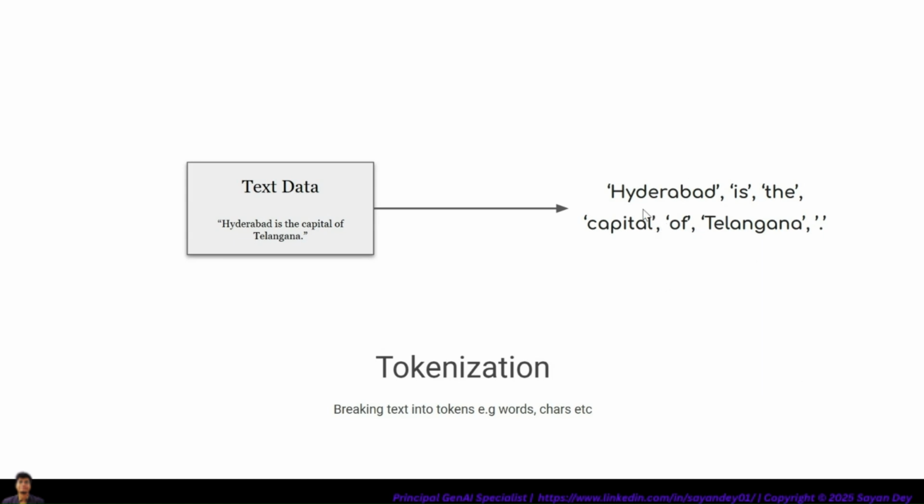So it's the process where we take the whole text data and we divide it into tokens. Tokens are effectively the smallest individual elements of a text. It could be words, it could be characters. And here you can see the example of what we have done. We've taken the text and we have divided it into tokens. Every individual word is like a token. So these are the 6 tokens that we see in the text. And there can be different ways of tokenizing, but here we are just doing the word tokenizer.